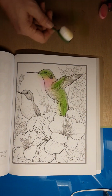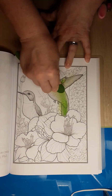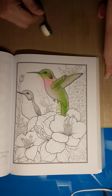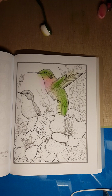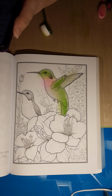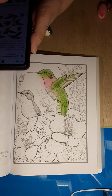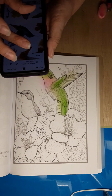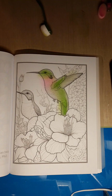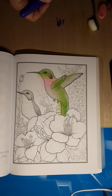Now, in here, I'm going to do the same thing. Just use that white just to kind of drag that color out a little. Now, on the other one, see, I told you we're just trying to fly through and see how quickly we can do a page. So I'm pulling up another hummingbird. It's just an ad for something off of Amazon. This one has purple wings.